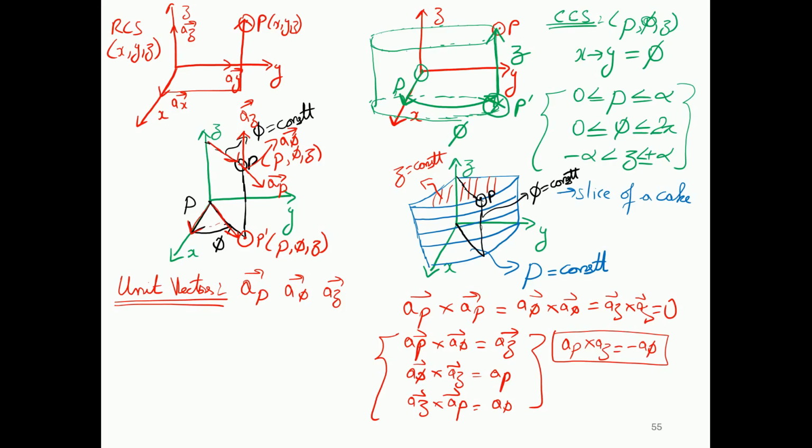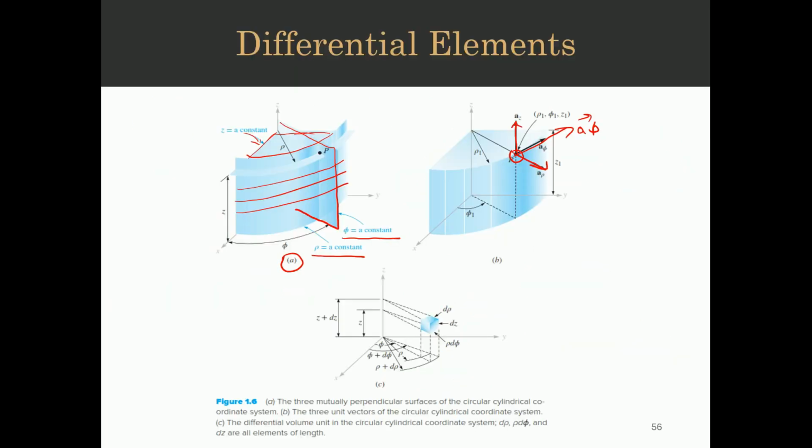So these are the definitions and representations of the cylindrical coordinate system in terms of its planes or faces, its ranges, its unit vectors, and how to locate a point. You should know these things. I have tried my best to represent it, and the images from the books have a clearer representation of this. Now let us come to the third part of the image, and that's an important concept as well.